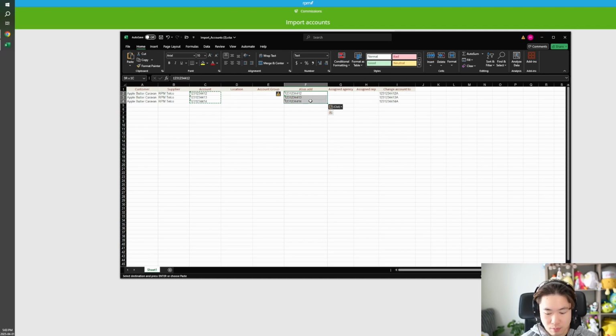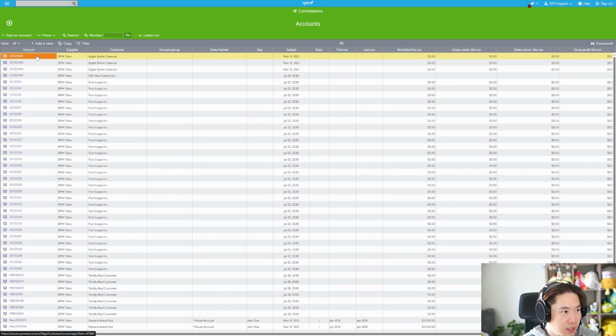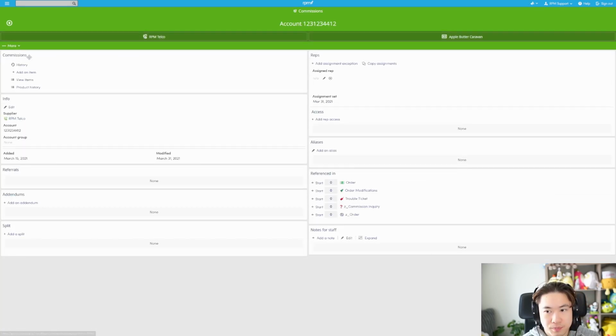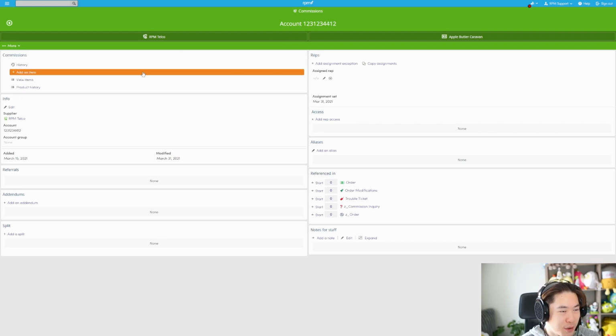So you can leave this blank and not have to worry about that. So if I give this a save and I was to give it an import, so these account numbers, before I even do that, let's go and take a look at them. These account numbers are not, I hope this is the same account number. Yeah, it is. So this account number is still this. It doesn't have an A at the end of it yet.